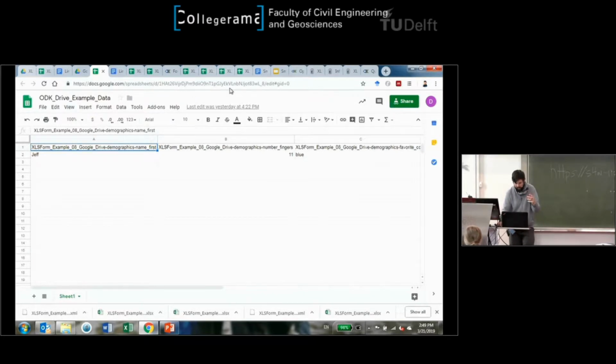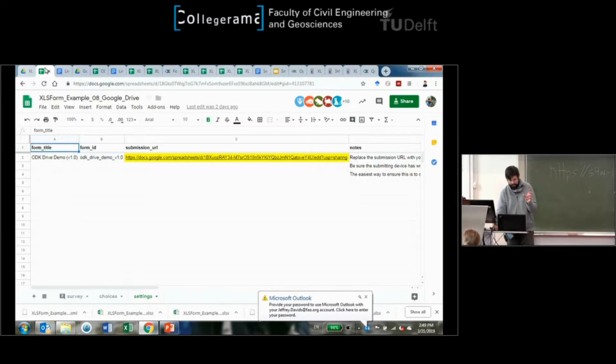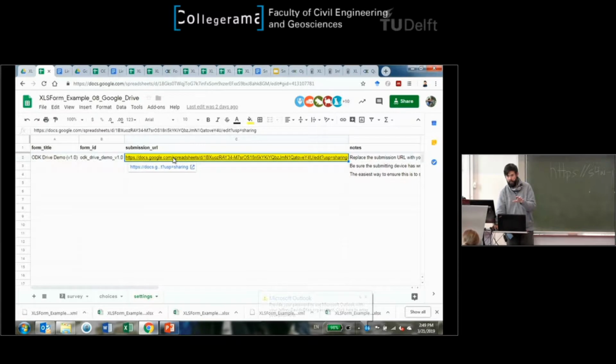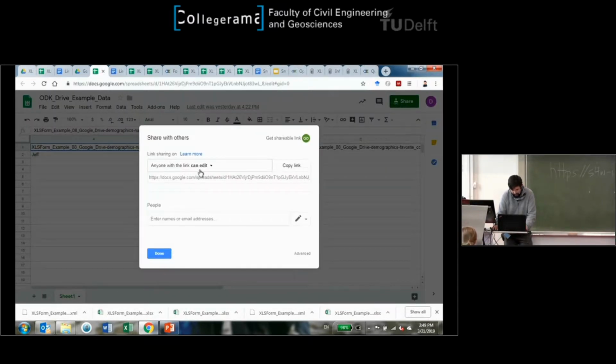So what I'm going to do is I'm going to copy this link here, which is a unique address to this sheet, and then I'm going to go back to my XLS form, and in submission URL I'm going to paste that link in there. Okay, it can be any Google Sheet, it doesn't matter. It just has to have the right credentials. It has to be shared with anybody who you're going to receive submissions from. So in this case, I've set this sheet up to be shared with anybody who has the link, and they can edit it because they're going to write data to this spreadsheet. Okay?